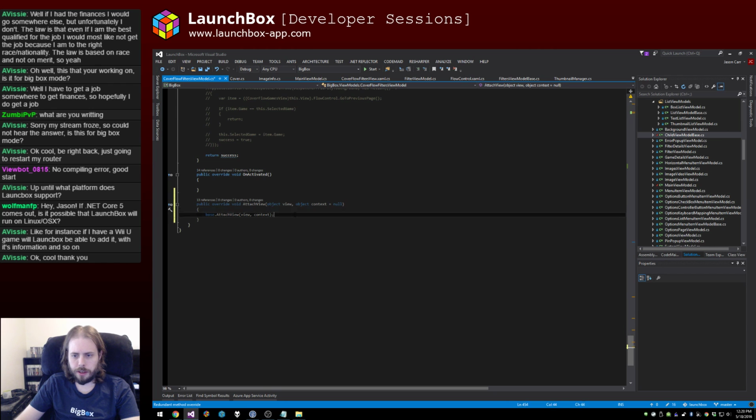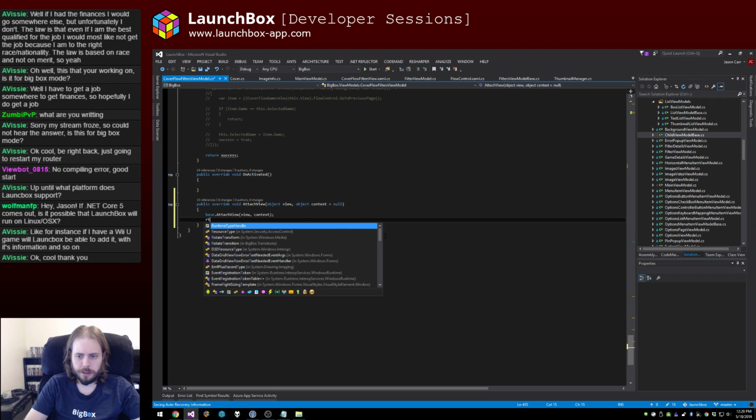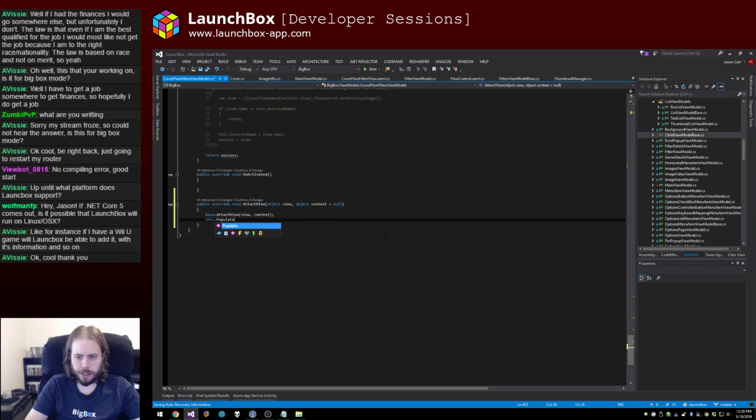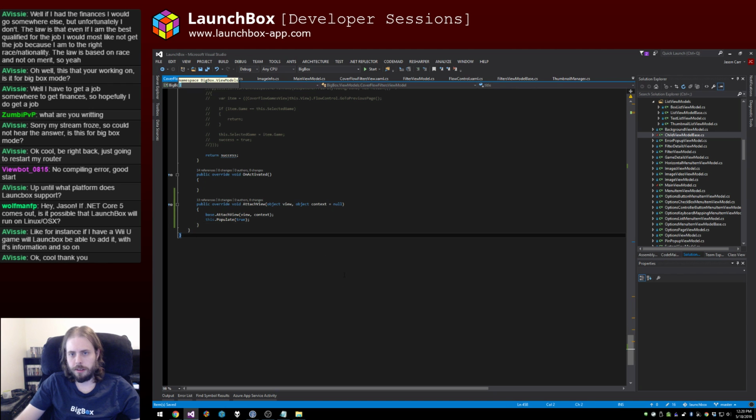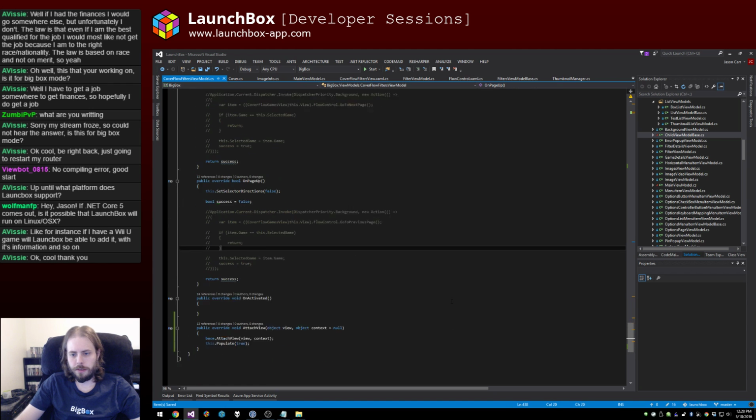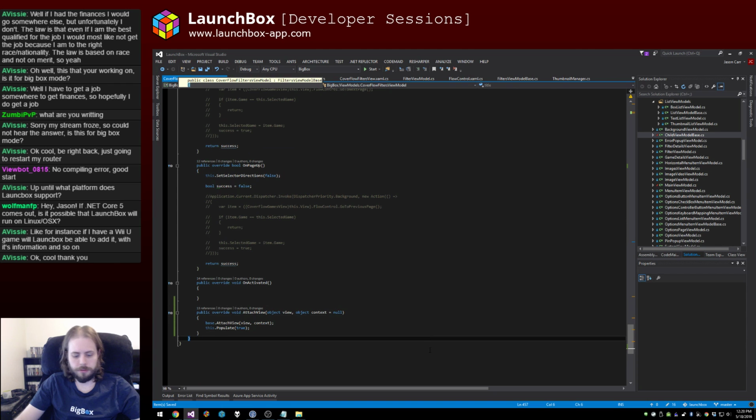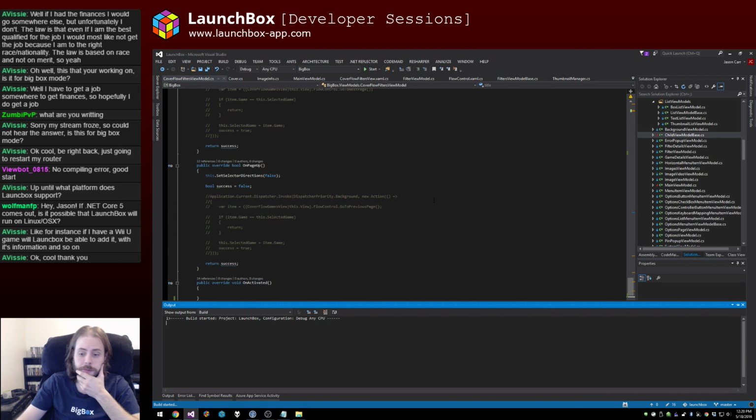And once we have the view, we can call this dot populate true. So when the view is attached and we finally get the view, then we'll call populate. Let's see if that works.